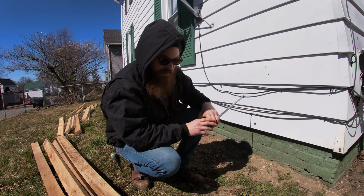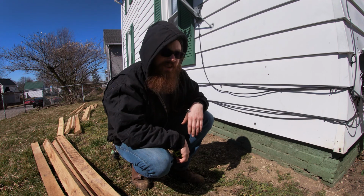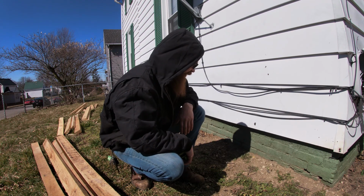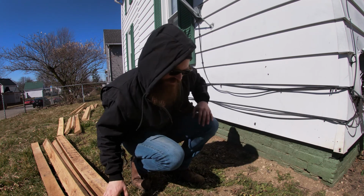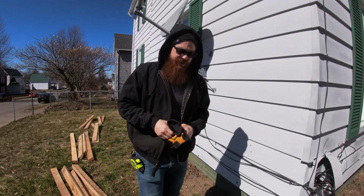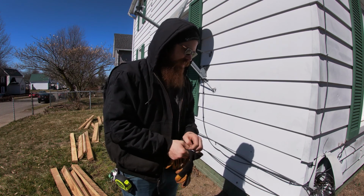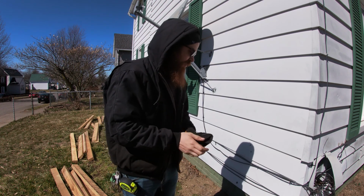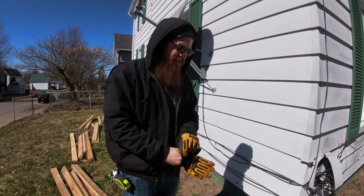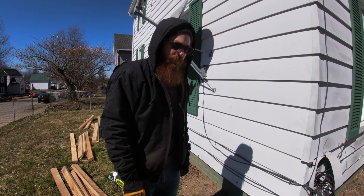Because we don't have that much of this wood, and obviously if I didn't have to buy more wood, that would be best. But I don't know. You have to think about it. Alright, so apparently 11 inches is the standard height for a raised garden bed. For whatever reason, I was thinking it was 18 inches. Which is a good thing because it saves me a lot of money buying more lumber.